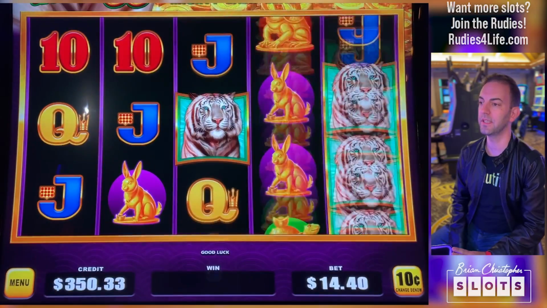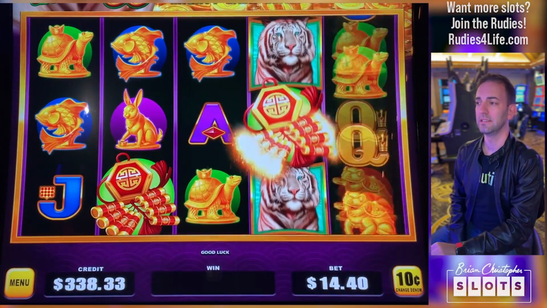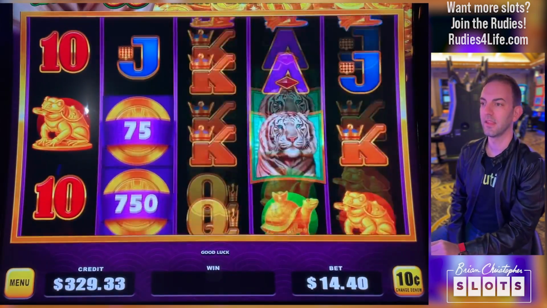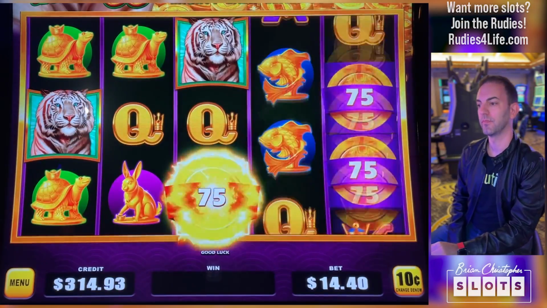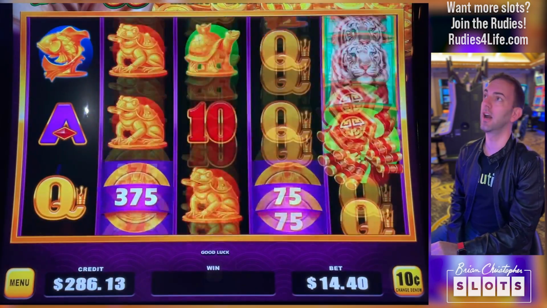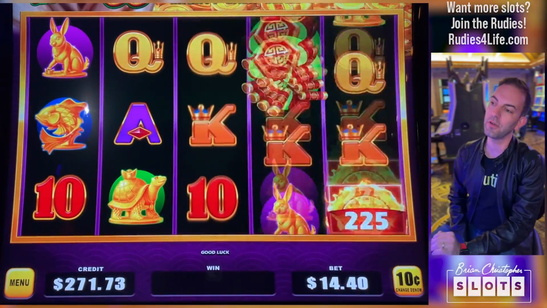Tootie, another 150 in. Can we please? It's time. Nope. Two. Oh boy. Oh, the mini is there for $200. We got a $500 mini, 300 maxi, 1,000 major, and 10,000 for the grams.